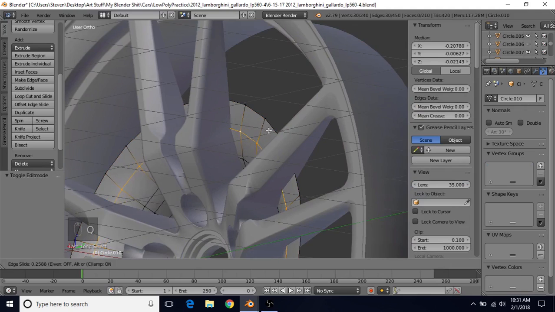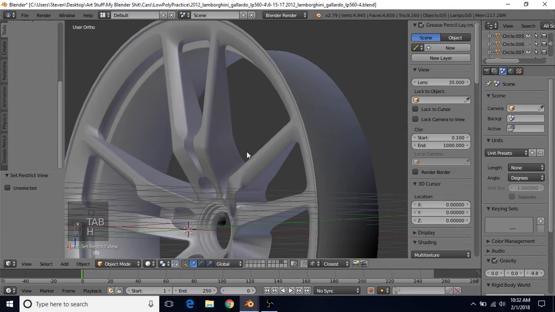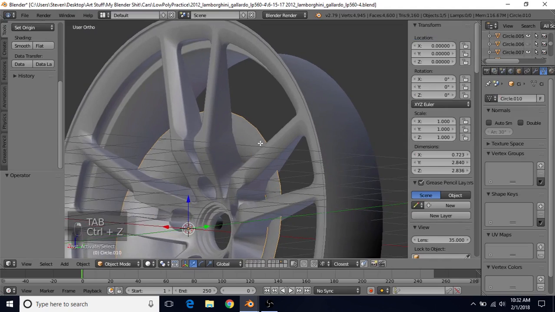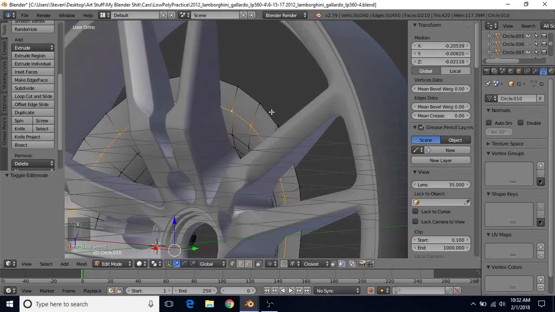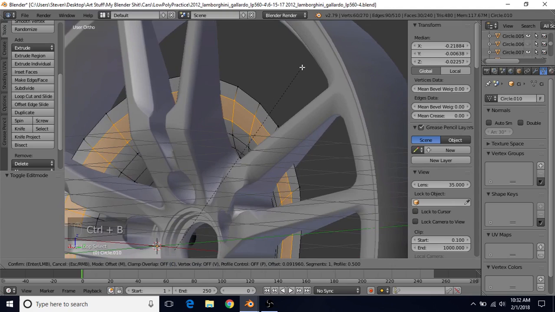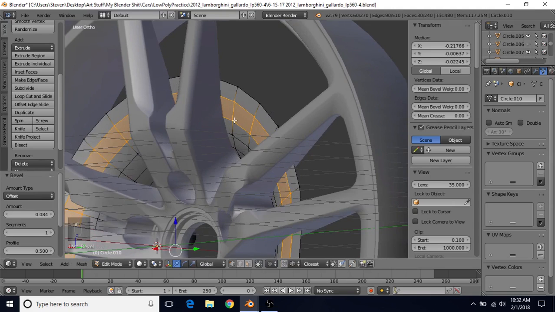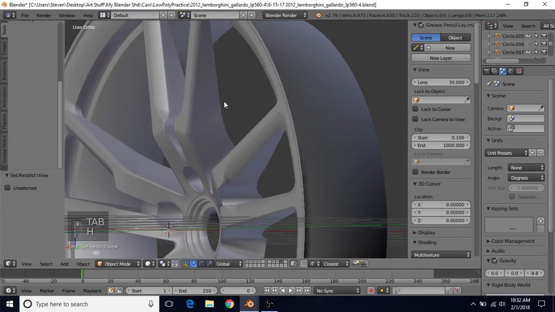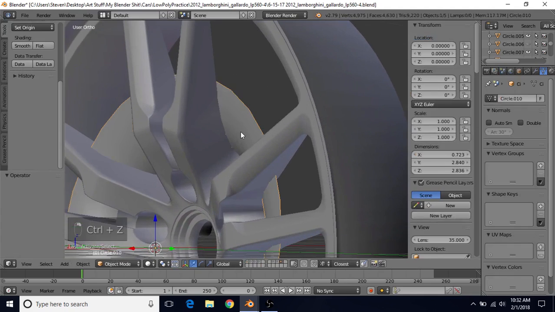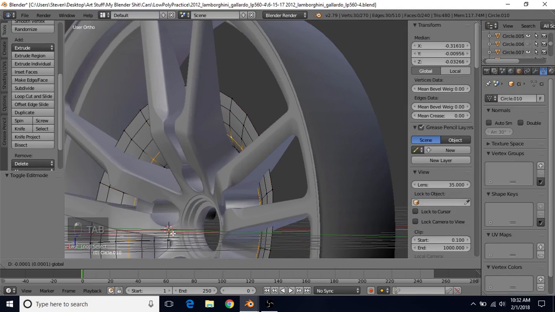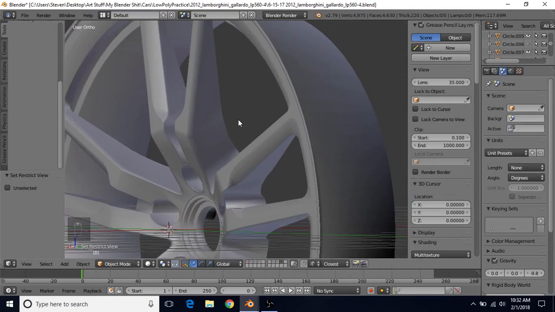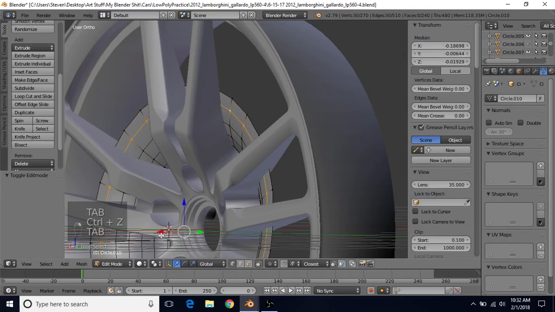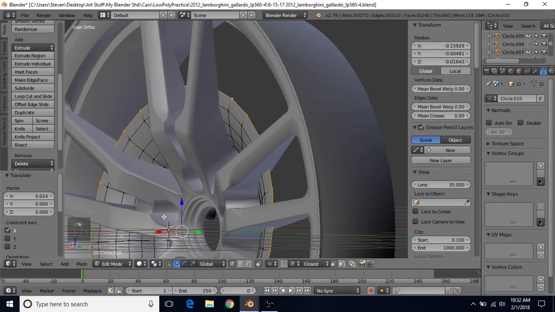And you can even slide some of these edges around with Q if you want to, until you get a better shape here. So it's just a matter of adjusting everything until you're happy. And you can even do Control B to create more subdivisions in this area if you feel it's not smoothing out appropriately. So you see that made it kind of smoother in that area. So that's another thing you can do, is use Control B to help you smooth this out. But it's just a bunch of fiddling around with things until you get a result that you are happy with.